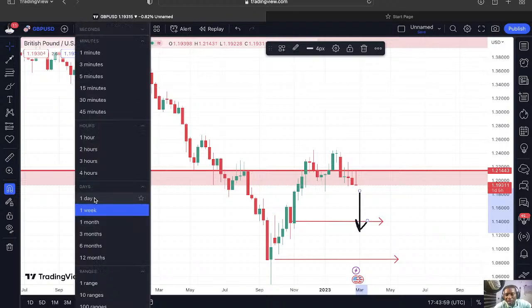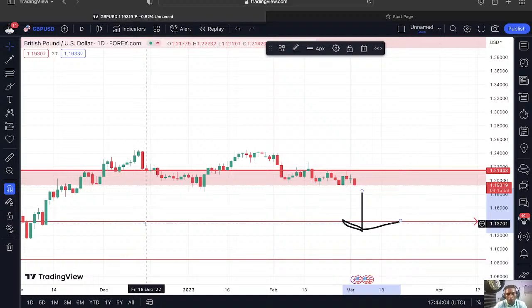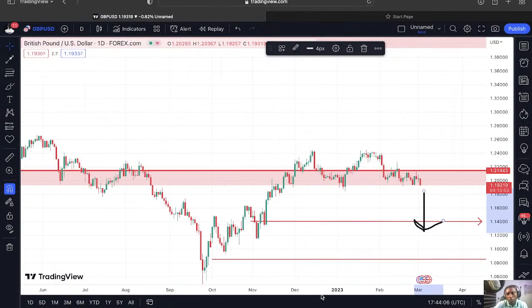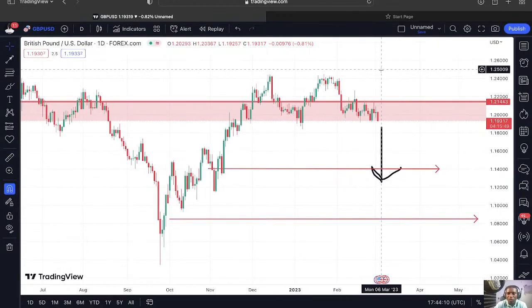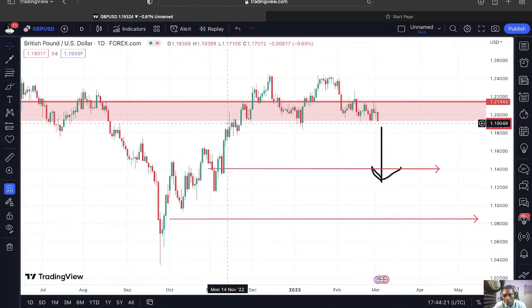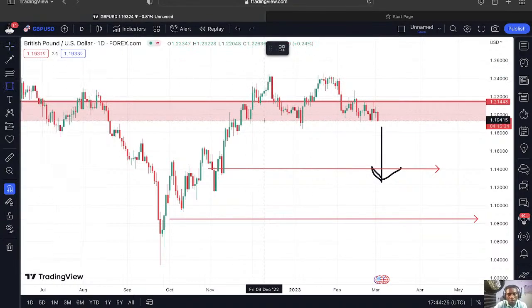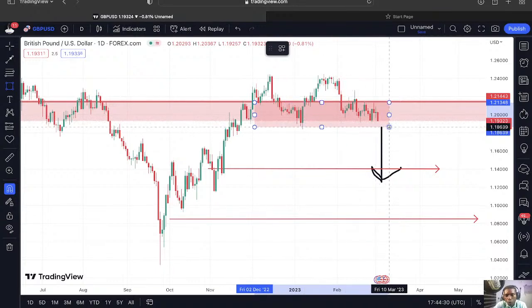So let's go to the daily time frame to see clearly what is happening, so that the higher time frame tells us a clearer story, or certain things we need to wait for. Now observe clearly that the prices coming down here have been unable to break out of this level. Do you observe that?